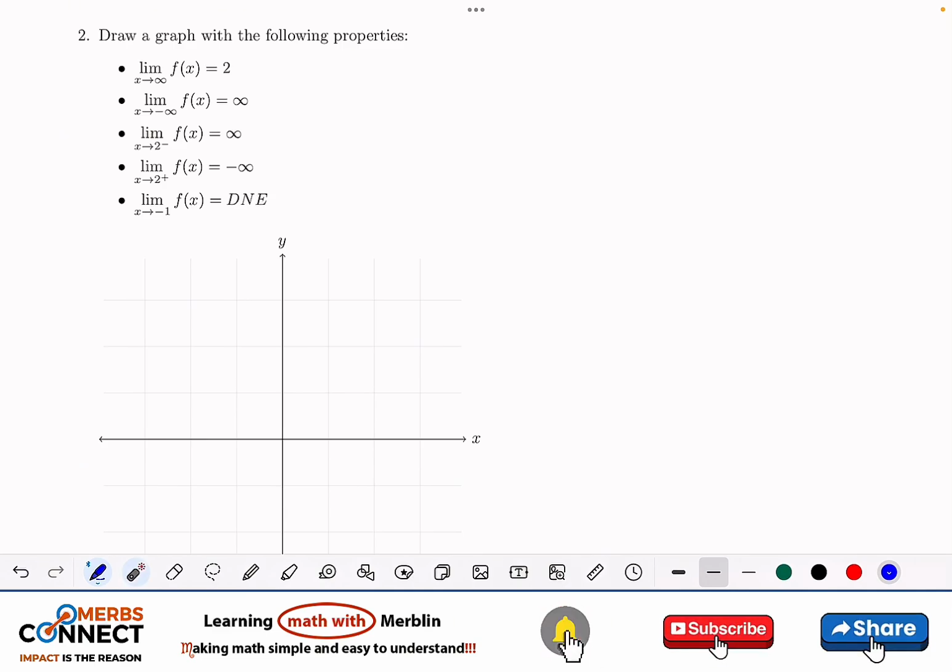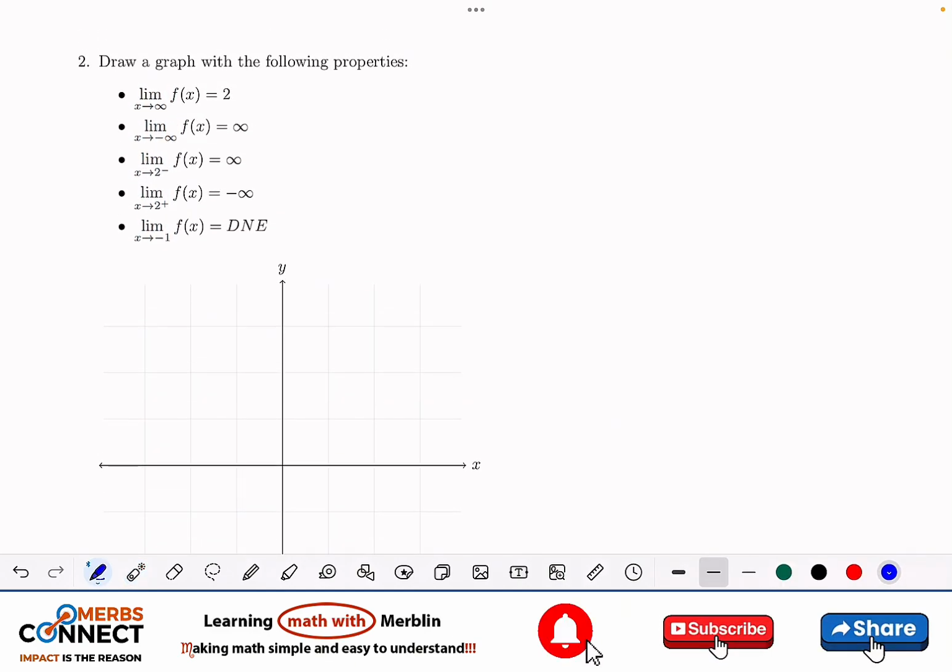Anytime I see something like this, everything here after the equal to sign, I call it a horizontal asymptote, and the x values here, I call a vertical asymptote. That's basically what you need to have in mind whenever you are sketching. So everything here is horizontal asymptote, and everything here is vertical asymptote, right? Now another thing you need to know is anytime you see that the limit does not exist, what comes to mind? Remember, we talked about discontinuity. So anytime I see that the limit does not exist, it means that the left is not the same as the right.